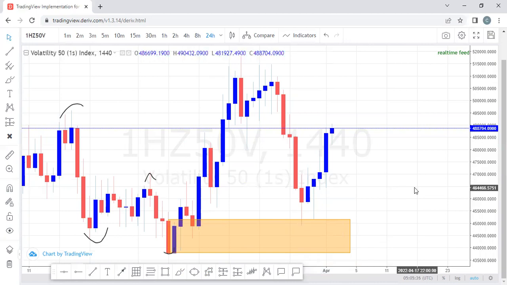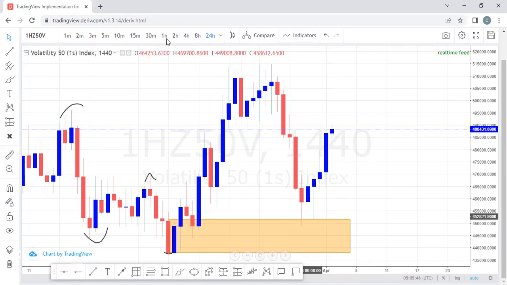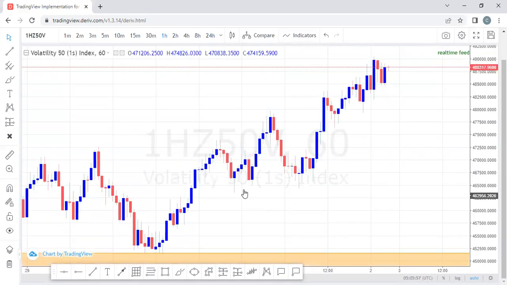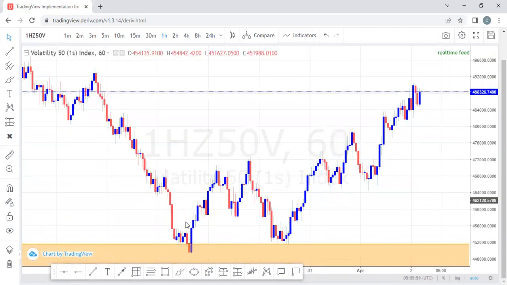Now, for us to know that this is a valid BOS, we have established that the market must clear the obvious high, which it did. And number two, it must be at a zone of interest. So when the market came into this zone on the daily time frame, we went to the 1 hour time frame to check what happened. You must see the market give you that BOS on a smaller time frame, which aligns with the daily. So look at what happened on the 1 hour. Can you see this? This is how you get it.